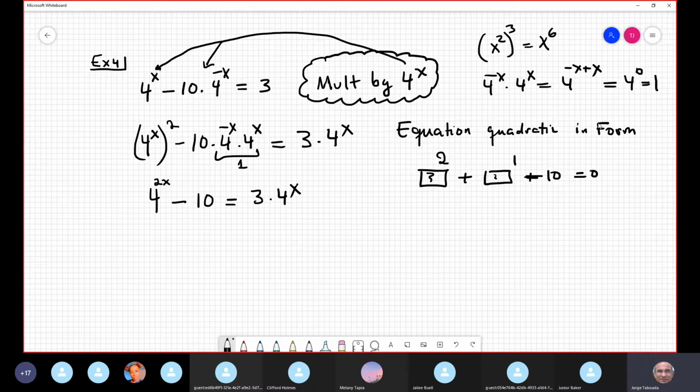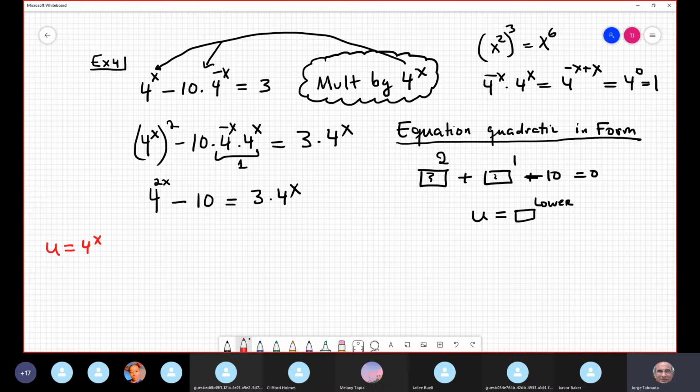Professor, how you solve this kind of equation? Well, I remember that we are using substitution. You change the variable, u is equal to something with the lower exponent. So, for example, in this example, use that substitution u. You remember it's the auxiliary variable. It's equal 4 to the x. How do you know it's 4 to the x? Because the exponent x is lower, because this is 2x, double.